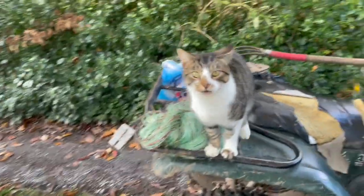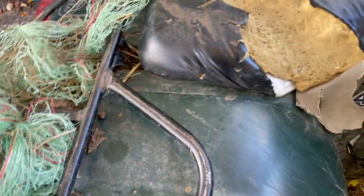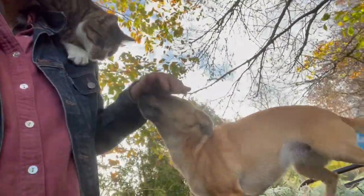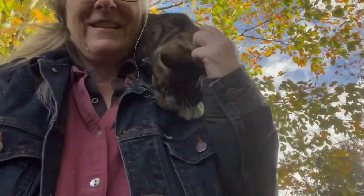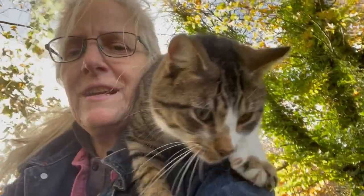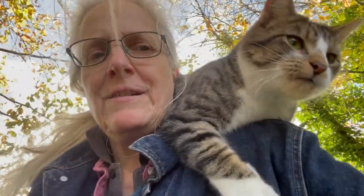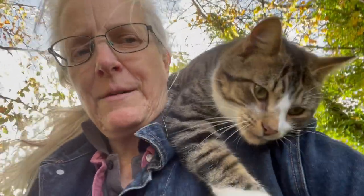The two brothers are here. If I get too close, I'm going to be jumped on. There we go — jumped on. I doubt if I start the motor he's going to jump off. What do we think? I've got to put it in neutral or park. Let's see what happens.